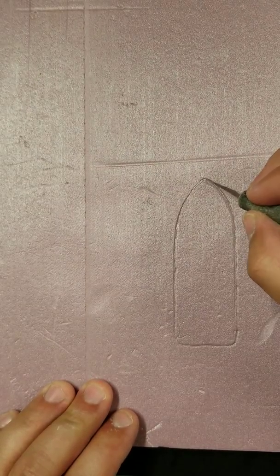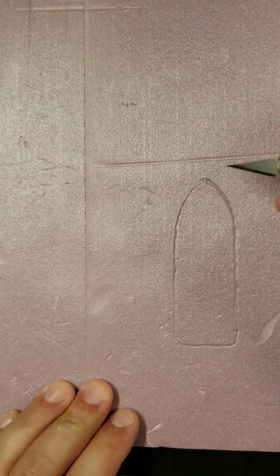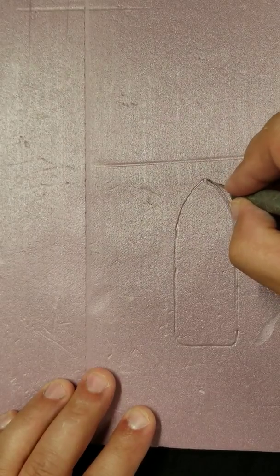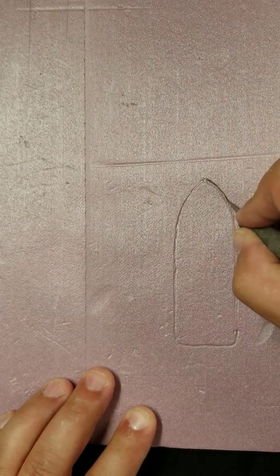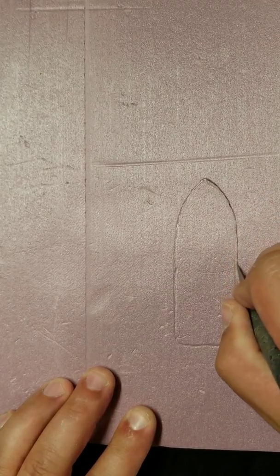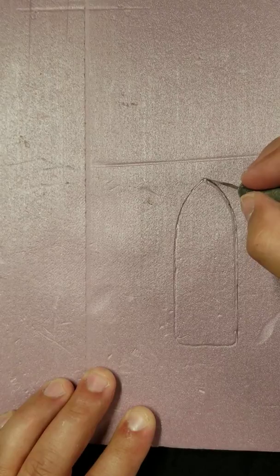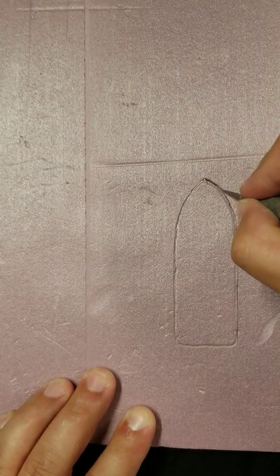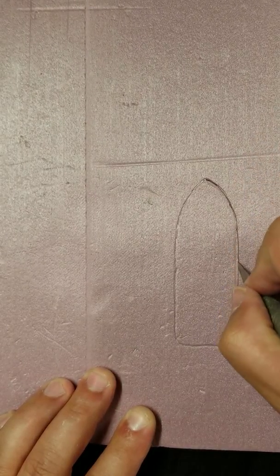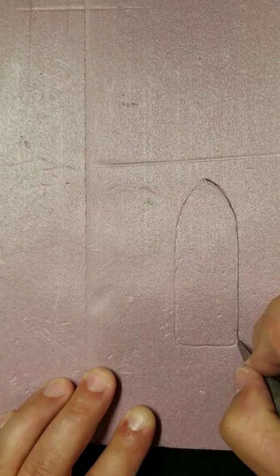And because I wanted to go deep, normally sometimes you can go on an angle, but because I wanted to kind of just go straight back and we're going to fill this with clay, I'm just going to trace that line. I'm going to go to the outside of the line, not the inside, because if I go to the inside then the piece that I sculpt is going to be too small. If you go to the outside of the line, then you're going to have that bleed line.